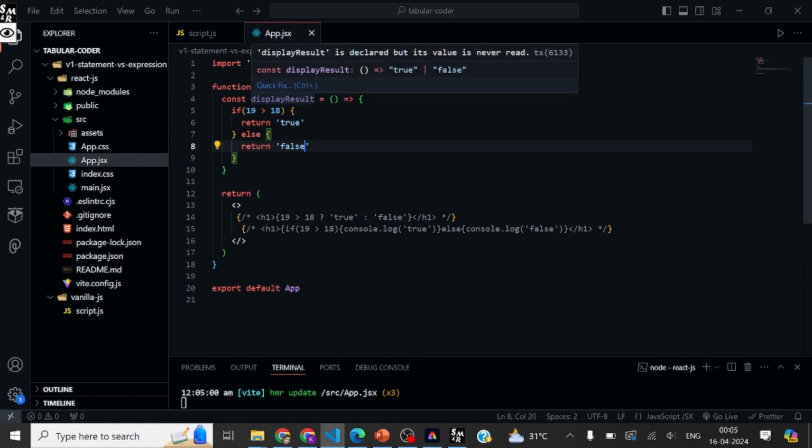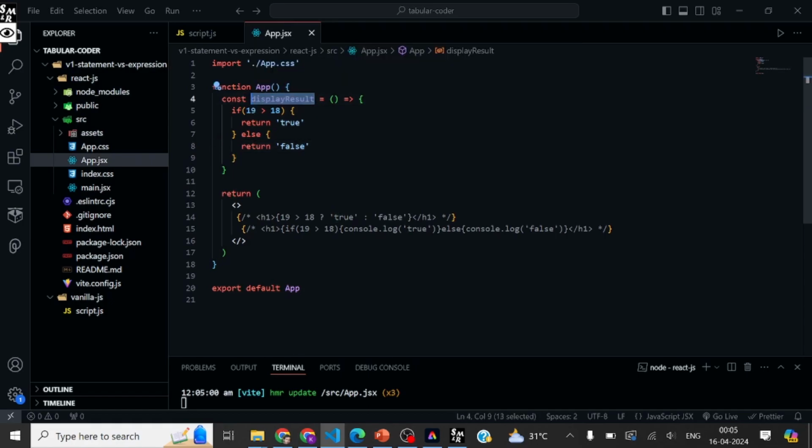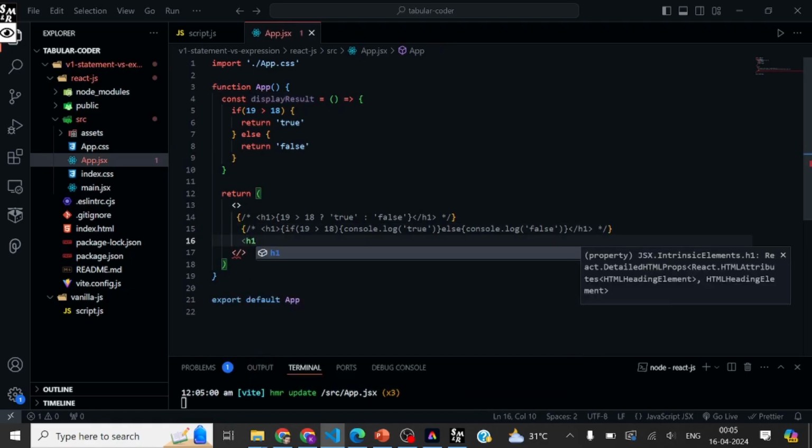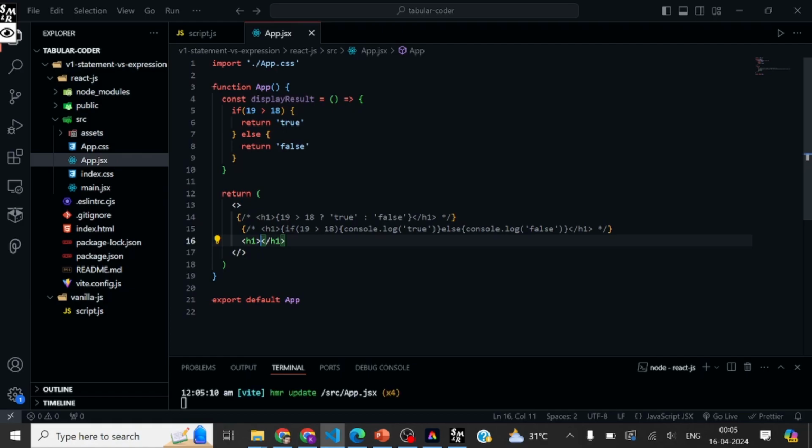Now if we call this function inside the h1 tag, and of course we have to put curly braces for writing JSX, we will see true on the UI.